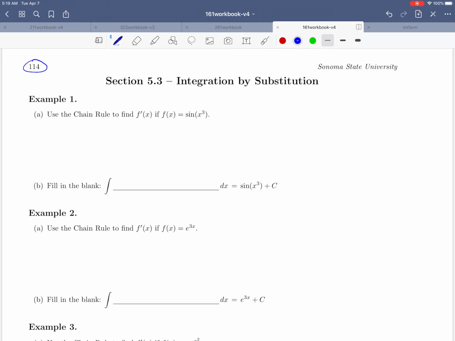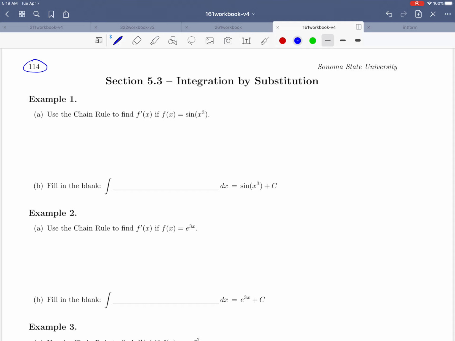And Section 5.3 is sort of a continuation of the work that we started back in Section 4.4 when we talked about antiderivatives. We made a list of antiderivatives of some common functions, and we're going to see that the substitution rule gives us a way of finding antiderivatives for a lot more functions. Okay, so we're going to see, as we unpack this together, that the substitution rule has a very strong connection to the chain rule.